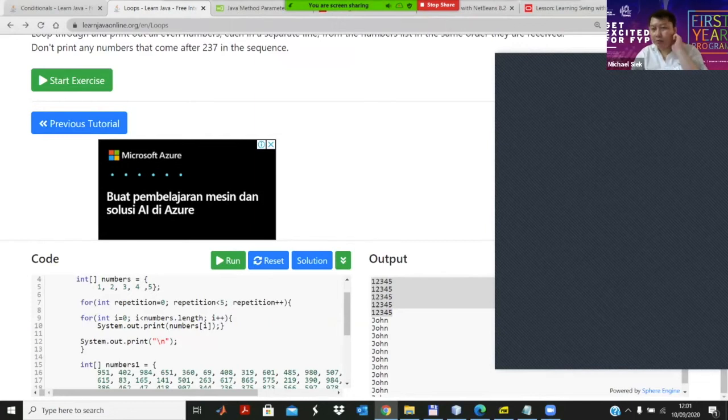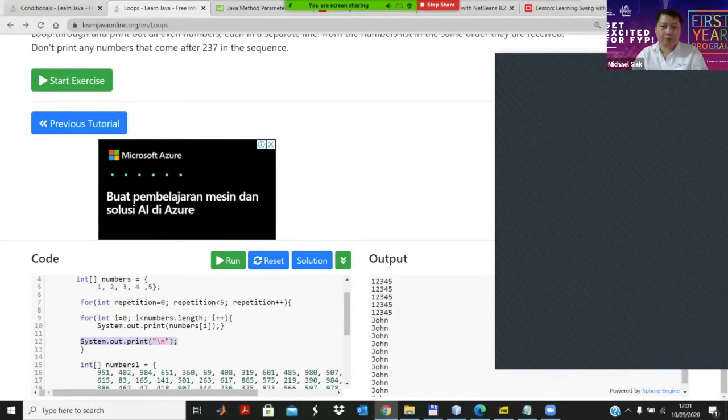Yeah, you need to put this. There is a possibility you have one line, 1, 2, 3, 4, but it's not giving a new line. You need to add this, the one that I blocked on the screen: System.out.print in the bracket, \n.